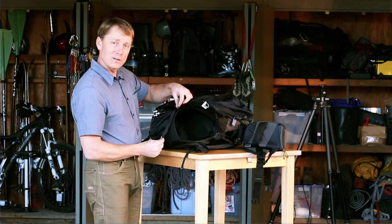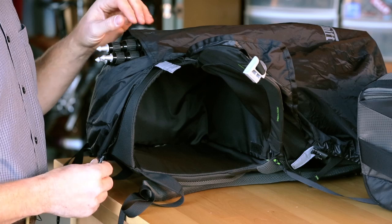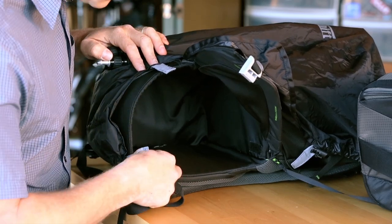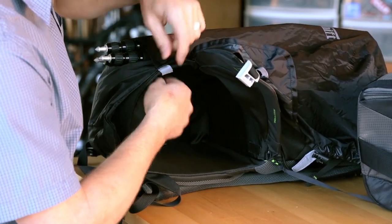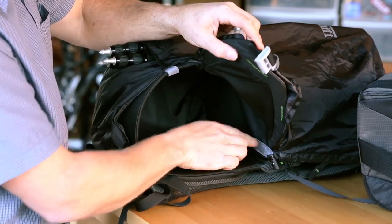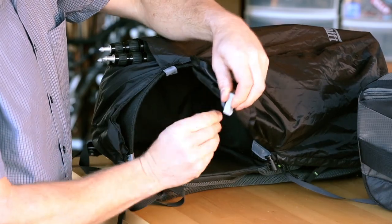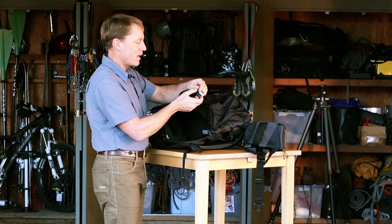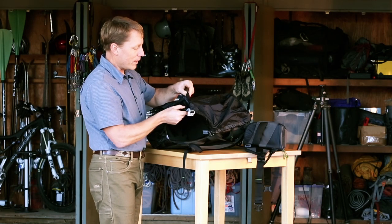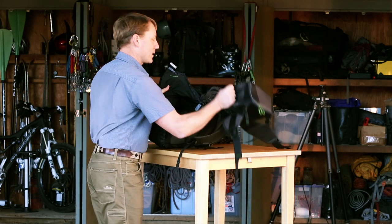You'll find that there are three little gray tabs here. If you look inside, you match the hook here with the loop that's on the inside — one, two, and there's a third one here at the top. Just place those inside. And then there's a gray elastic band. If you stretch that out, you can put the gray part of the magnetic door flap buckle right onto the rain cover. That lets you open this with the belt pack.